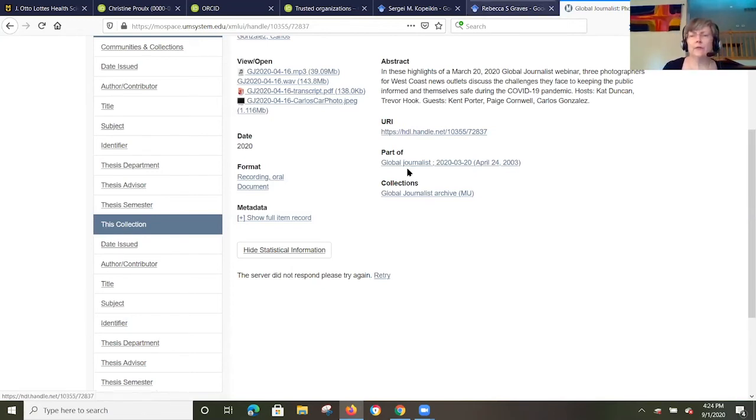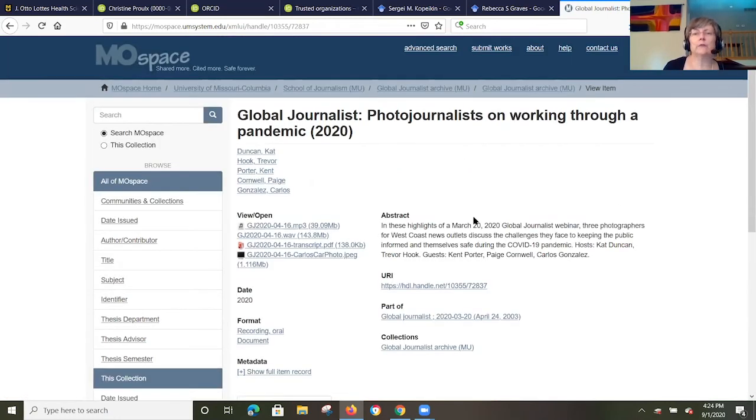And as far as how you submit the data, or your works, if you look in the upper right, you see that it says submit works. So you just click on that and follow the information. I said I'll go and look up the information about the privacy, but you can also click contact us and go directly. So that is our repository. We have it for faculty and staff and students, so there's no charge to you to put information in there.